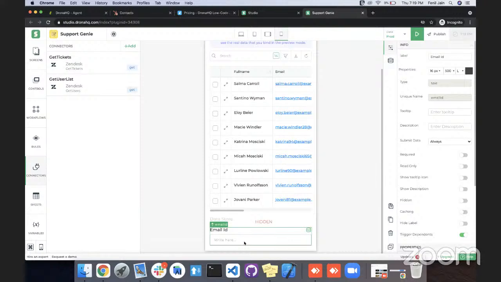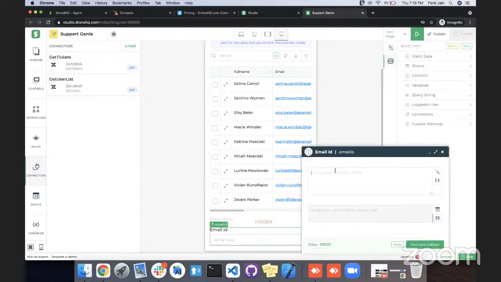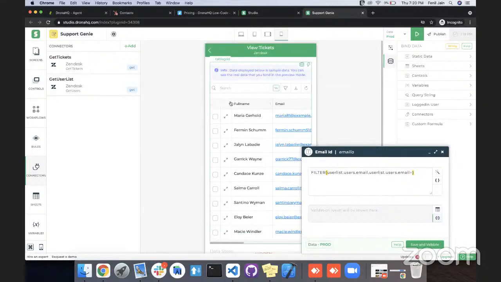So here I'll have to open a custom formula for this. There is a filter function which does local filtering, so that it works for data store. So what I'll do is, the data store unique name is user list. I want user list dot users dot email is what I need, but my condition would be where user list user ID is equal to the table grid unique name dot the requester ID.